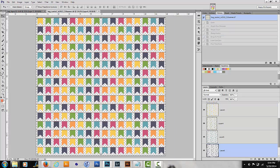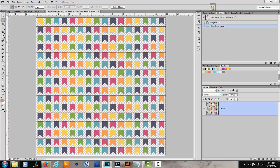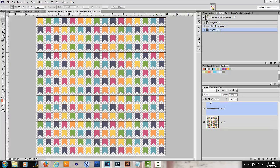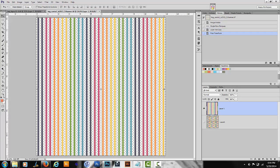And then I have one more. This one's kind of fun. I'm going to merge everything together, Control E. Grab my single row marquee tool, and I want to do it right on the banner, like right here where it's at the pointy part of the banner where there's a little bit of a space right in here so that I have thinner stripes. And Layer, New, Layer via Copy, or Control J. Alt click on the eye, V, drag it up, drag it down, and hit enter. And there I have a very quick and easy striped pattern.